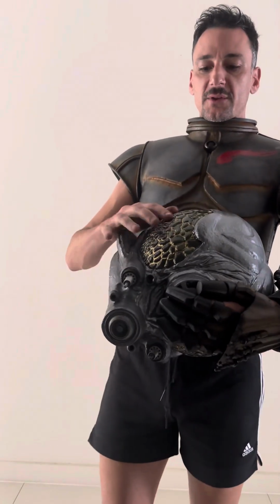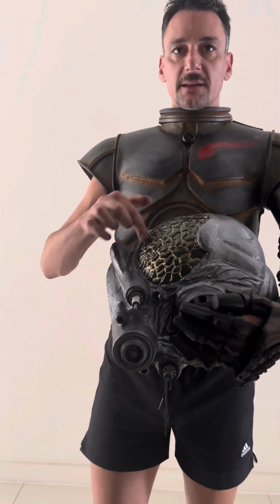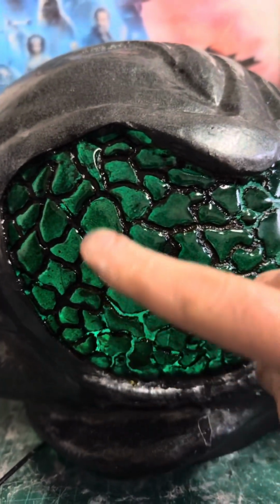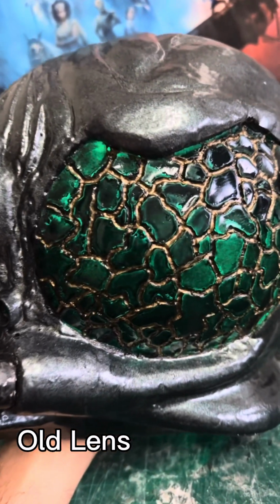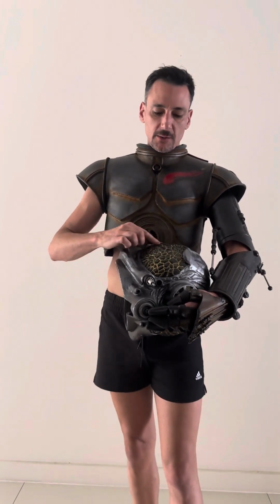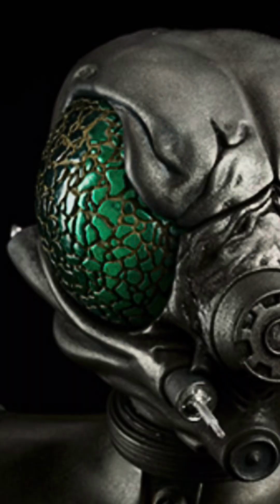So let me just show you another thing. It's probably a little bit hard for you to see in this camera angle, but I also modified the original lenses that I made years ago. I've taken a UV cure resin for moulding jewellery and little bangles and things like that, and I've made these little bubble things more three-dimensional than they were before, because before they were quite flat. I don't even remember what resin or glue I used back then, but now having access to UV cure resin, I was able to make these eyes textured much more like the way they look in the toys.